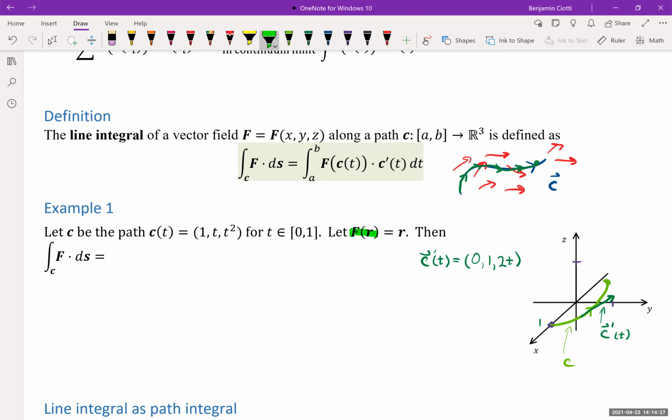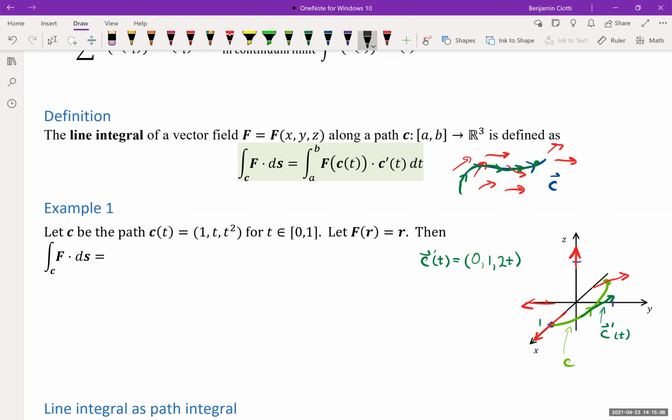Right, so this is an example of a force field or a vector field, a pretty simple one, where the value of the vector at a point is the same as the position vector to that point. So it kind of looks like, let's see if I can draw what some examples of F might be like. There's some F vectors. At each point, they're just pointing in the position vector of that point. So let's employ the line integral formula and do this computation.